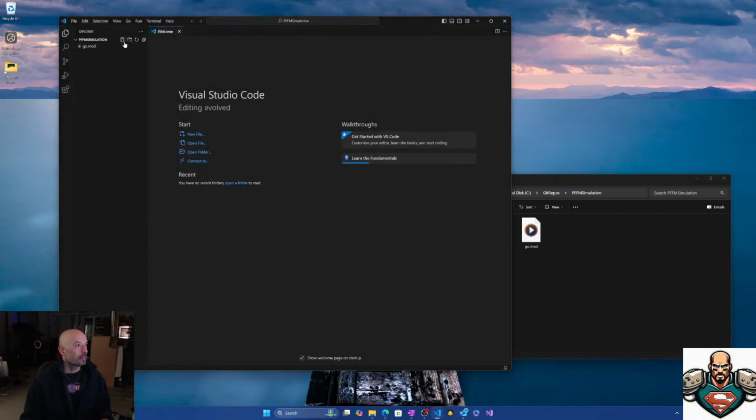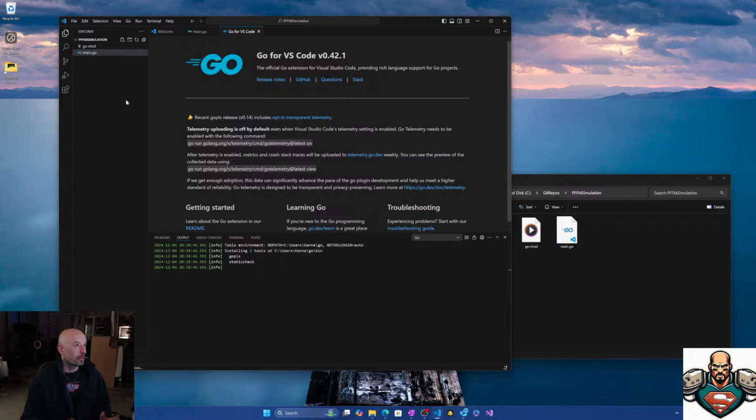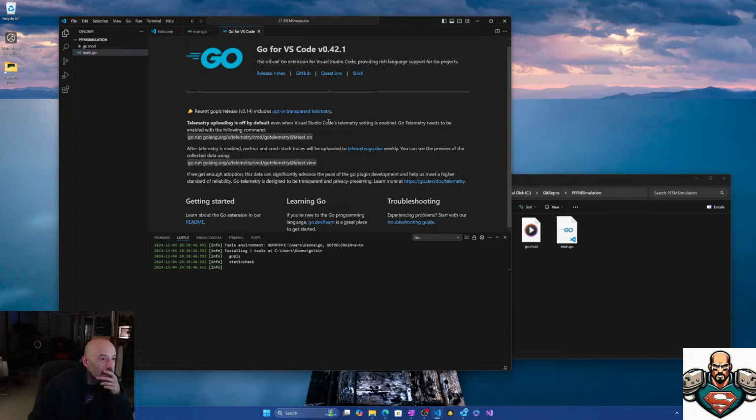All right, now main.go. Woohoo! Now what? All right, recent Go updates, transparent telemetry. The official Go extension for Visual Studio Code, learning Go, getting started.